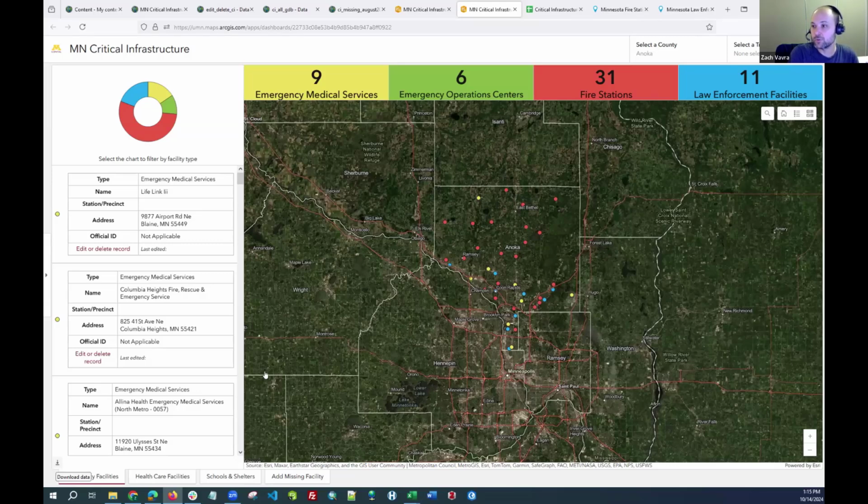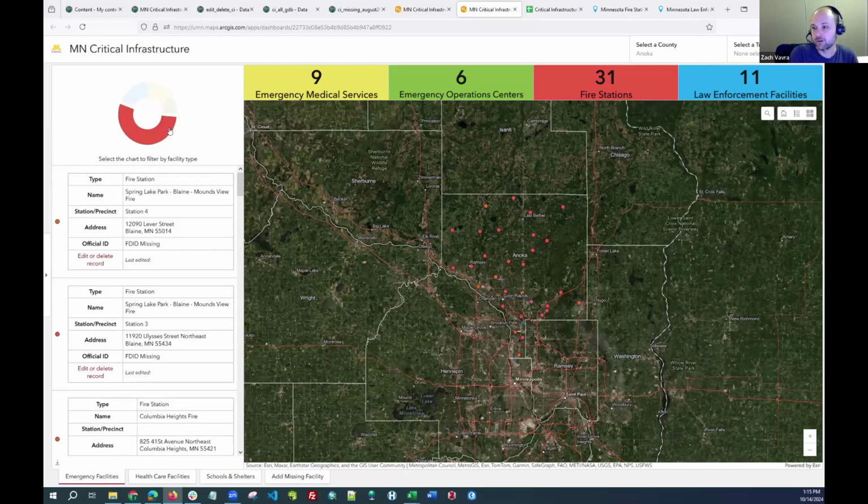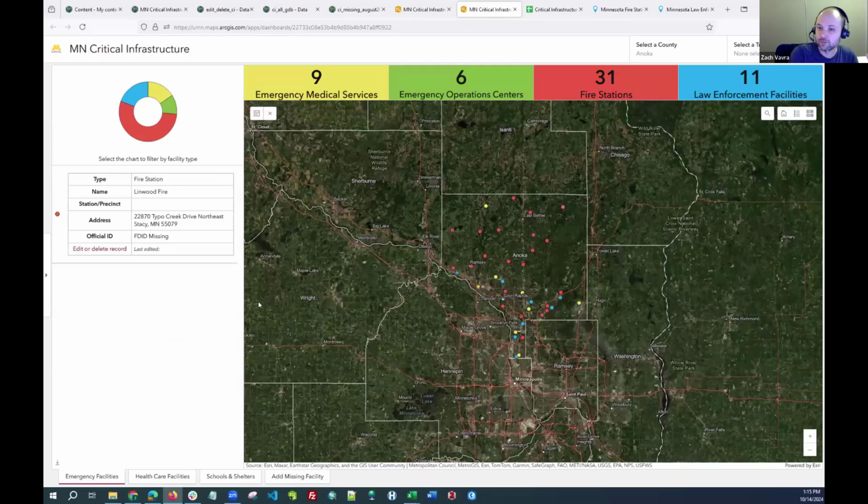And so the filtering capability is not only by jurisdiction, but they could also specifically look at one type of data. And yeah, selecting the actual point is going to filter to the actual record.